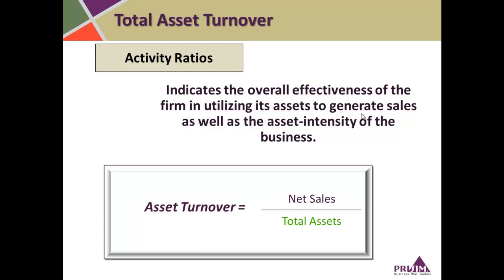And if you think back to our ROA metric that we had talked about, that was our net income after taxes divided by total assets. So this one, asset turnover, is looking at your assets in proportion to your sales level. So if you had an asset turnover ratio of 1.8, for example, it would mean that you're generating $1.8 of sales for every dollar of assets that you've got.